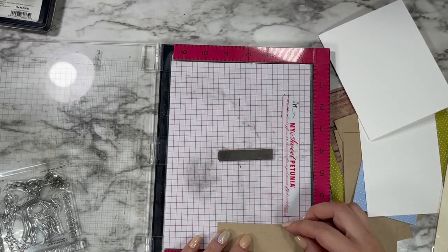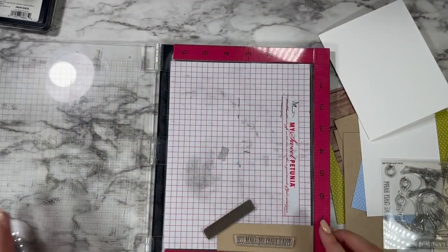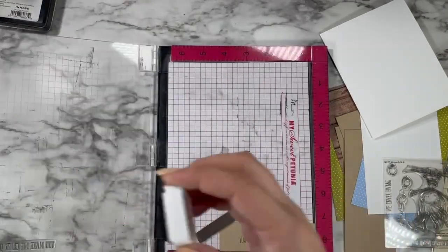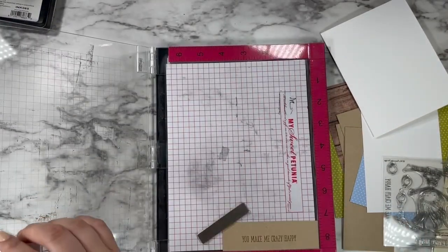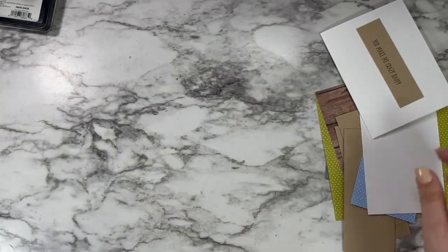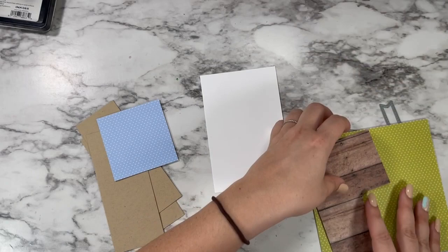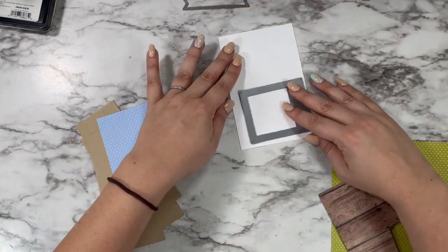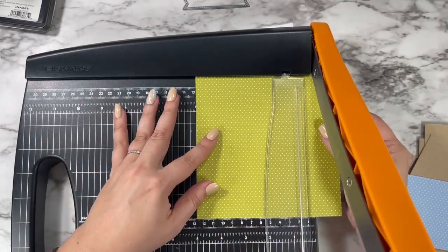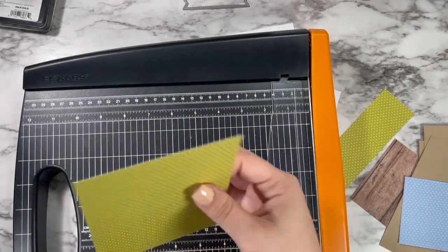So something that's really fun that I feel like I've never heard anybody talk about is MFT always has these color challenges, and I'm somebody who likes to stick with those colors as closely as possible, even though they say it's completely fine if you aren't matching them exactly. It's kind of just using them as inspiration. But I get a little particular about it, and so I really love using the exact colors when I can. And so if you didn't know, when you go to MFT's website, you can actually search, and there's a whole list under each paper pad, and I'll link this below too for you so you can go directly to the page. But every paper pad, they have a list of exactly what colors are used in that pad.